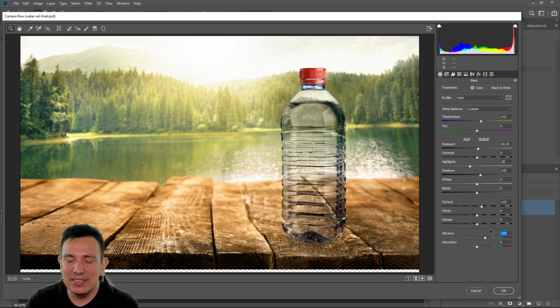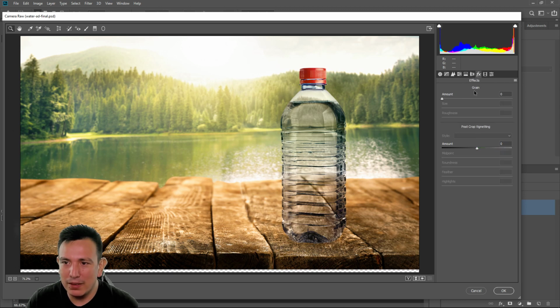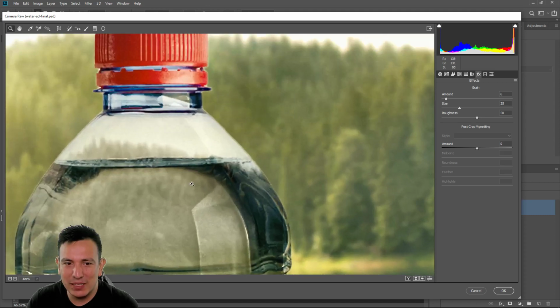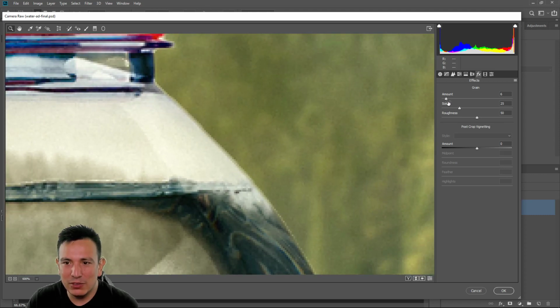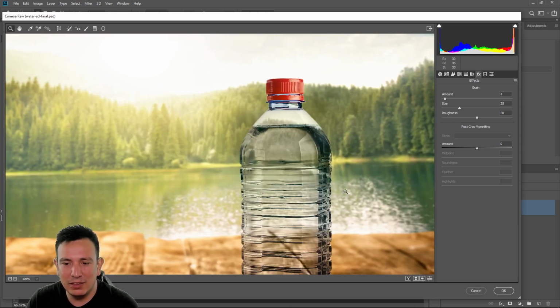You can saturate pixels, or it protects pixels that are already saturated, and it protects skin tones. And maybe we could do some effects, like just add a little bit of grain. I'm a big fan of adding grain just because it makes it look more like film. Notice how smooth the image is. So if we add just a tiny little bit of grain, it makes it feel more like film, and I just feel that it looks better.